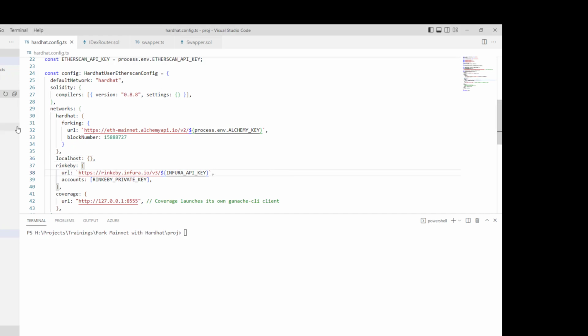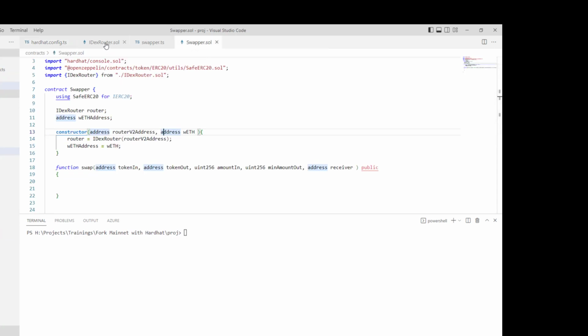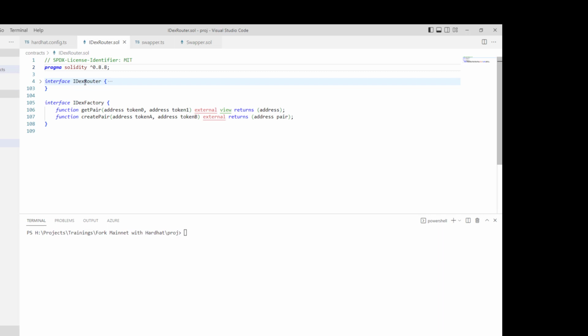All right. So now we have Hardhat set up. We have it on the mainnet at this block number, and now we can look at what we actually want to do. So we're going to write two contracts. One, actually, the swapper contract, but we need a way to actually interface with the smart contracts.